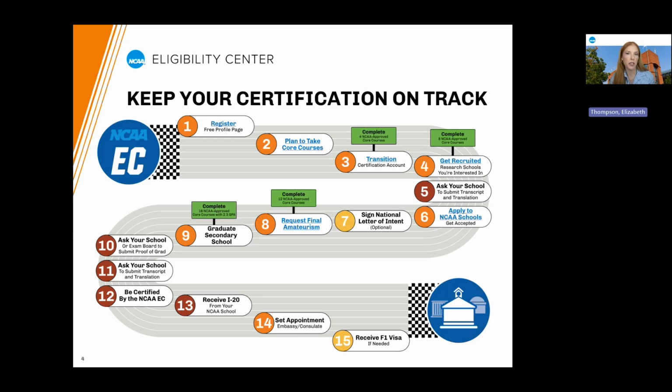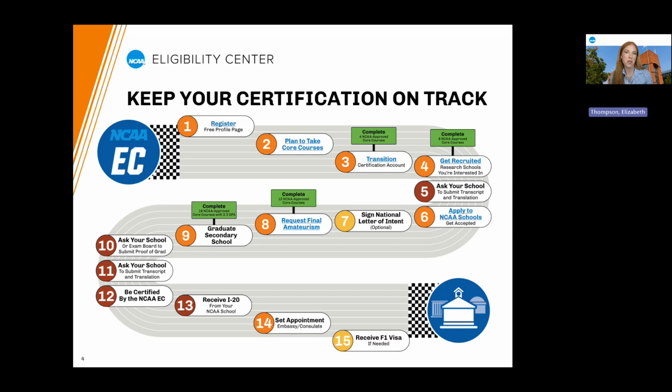Next in the process is if you become recruited by an NCAA school, you can then transition that free profile page over to our certification account. We'll have some resources that help walk you through transitioning your account. The next process would be getting recruited. So what does that look like when coaches start to reach out to you? How can you promote yourself? We're going to talk about all of that today.